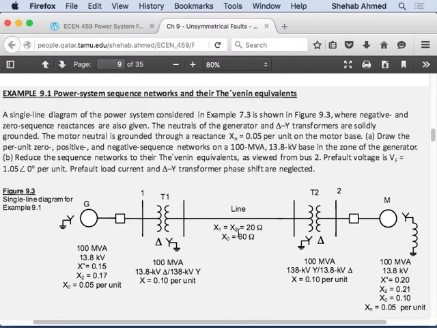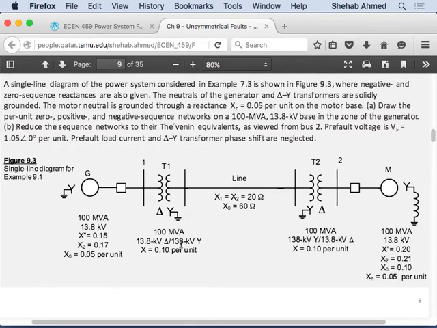Because of this, I can tell you to calculate the current in the transmission line under balanced steady state conditions, or the generator current under balanced steady state conditions. And then I tell you there's a fault. Then you have to come up with the sequence networks. Then you have to figure out how to connect the sequence networks so that we can calculate the fault current, right? So that's why it's all the way from the beginning. Still have time.